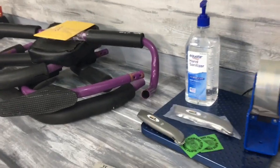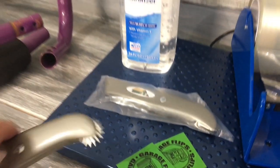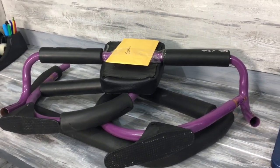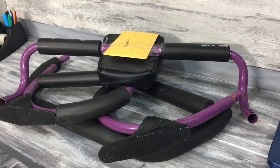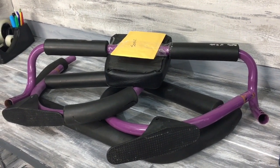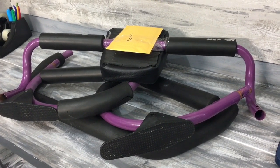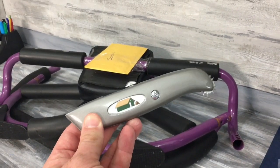Look what showed up just in time to do some frankenboxing on this purple ab roller! I stood up here and thought I gotta go find a box that might work — we gotta do some frankenboxing. And I'm like, you know what, I'm gonna go check the mailbox first. And I'm glad this guy showed up. Thanks, Lonnie.